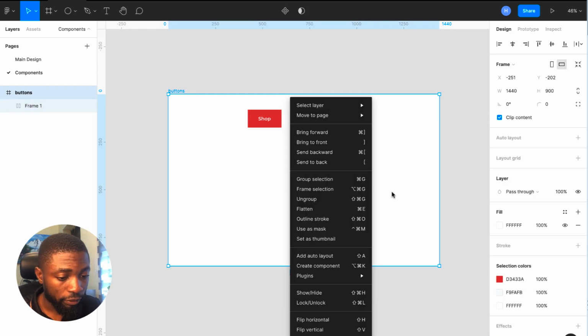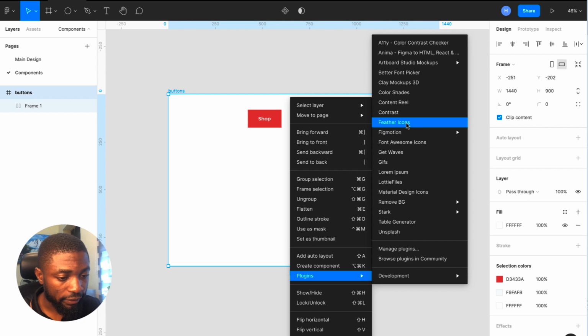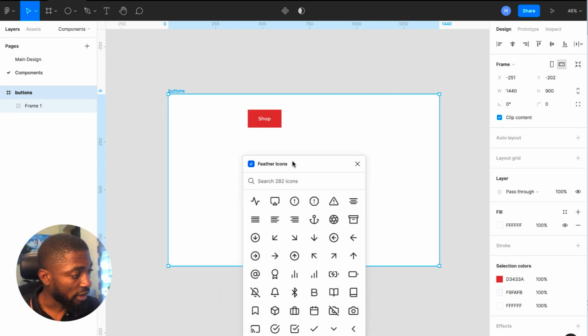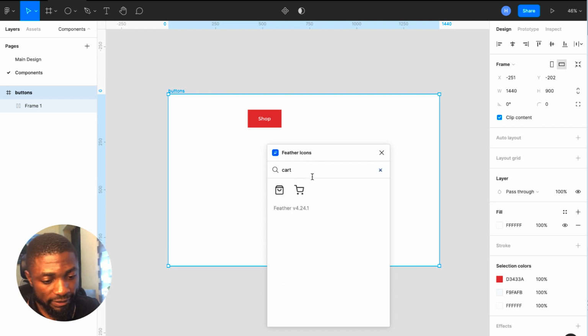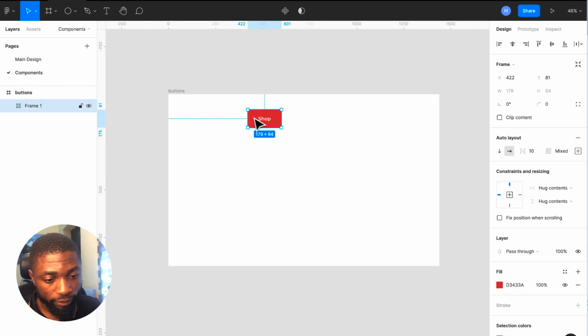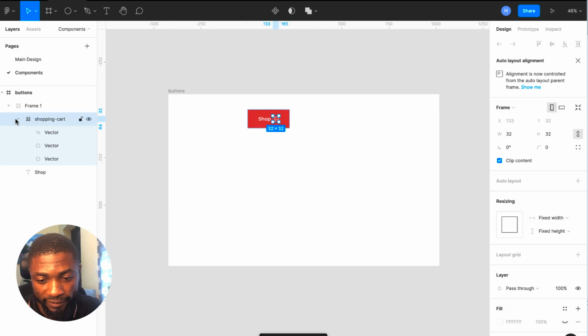So I want to add font icons, so you can see Feather icons. I want to add some icons to this. So I'm going to click on Feather icons and see what Feather icons has for us. For shop, I'm going to look for something like a cart, select that, and I'll click on constrain proportions so that both sides will increase. Make this 32 and change the color to white. I think I have the other white color which I've copied, and I use Command X to cut it off and paste it inside here. So I have the icon and I have the text.